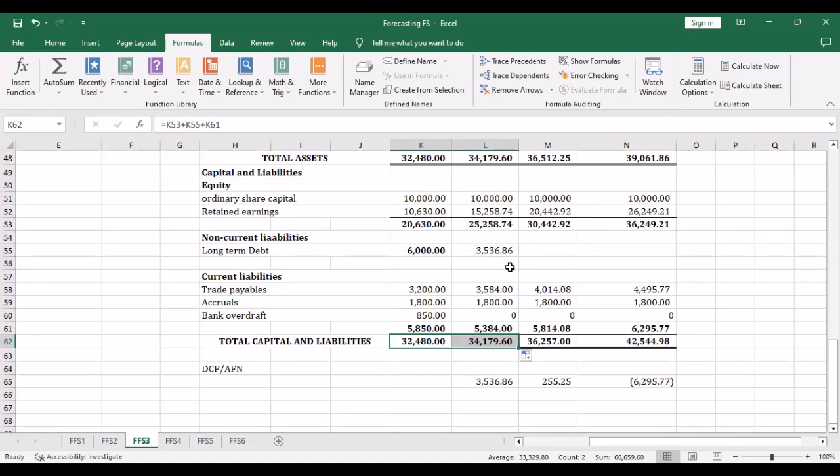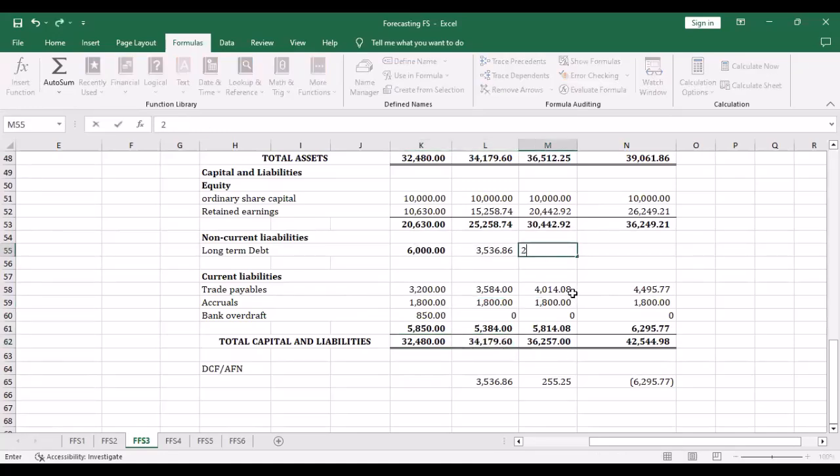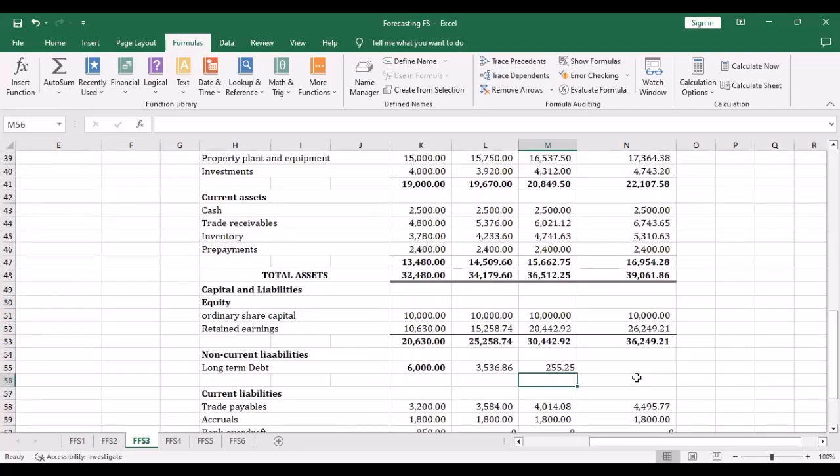You can see that our long-term debt was being repaid, isn't it? And for this year, 22, we are only having a debt of this one, and we cannot now have a negative loan, isn't it? We cannot over repay our loan. So this one will go to cash, isn't it?